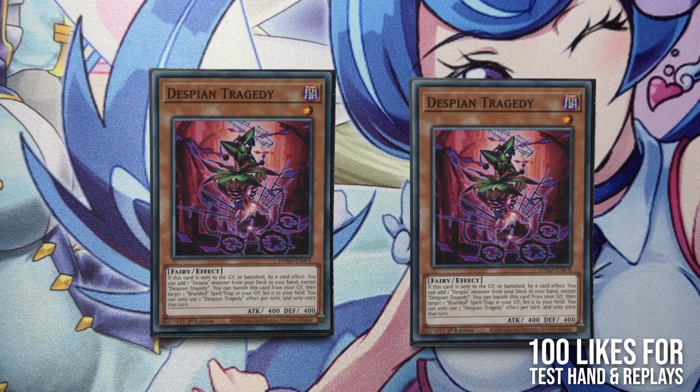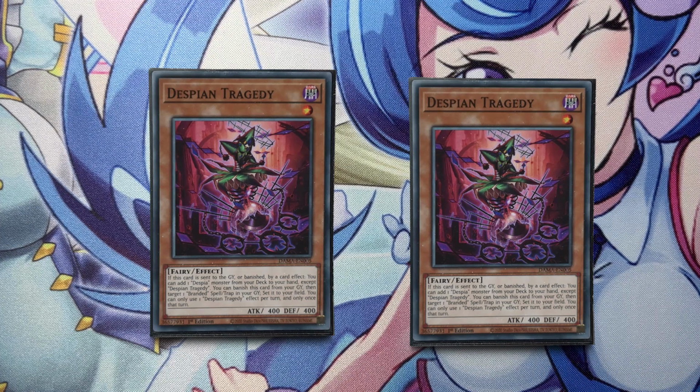Next we have 2 copies of Despia Tragedy. This card searches you a Despia monster when it's sent to the graveyard or banished, and you can banish this card from the graveyard to target a Branded spell or trap in your graveyard and set it to the field. Again, you can only use one of those effects per turn, but it doesn't matter too much, because the second effect is a recovery effect, so you're not going to be using it too early, and it's not like you're going to activate Branded Fusion, send this to the graveyard, then reset it. You won't be able to activate Branded Fusion again regardless, because it's a once per turn card.